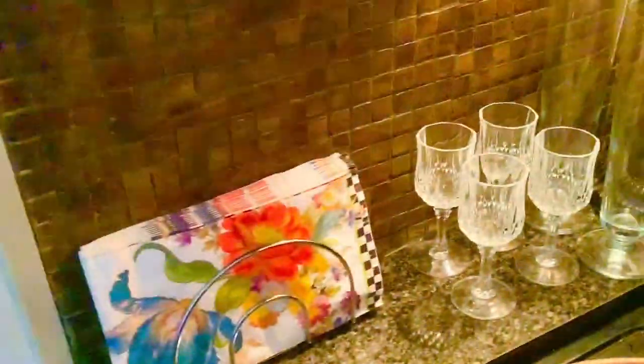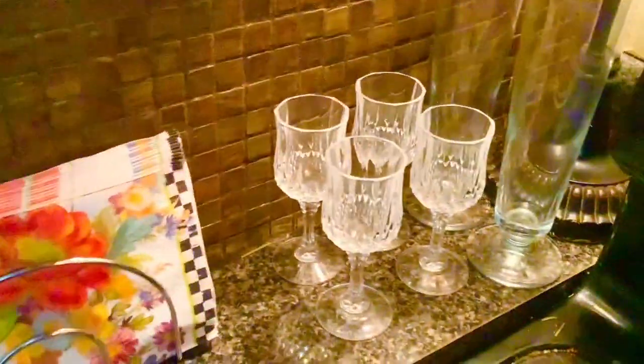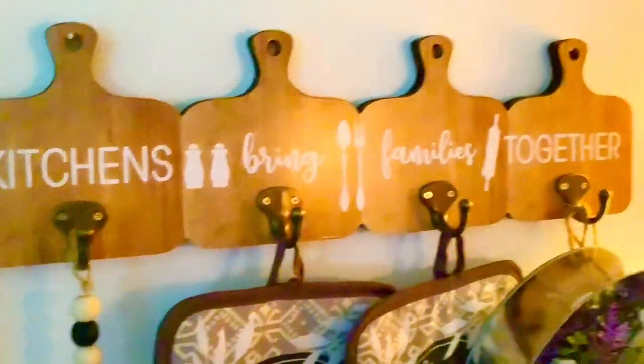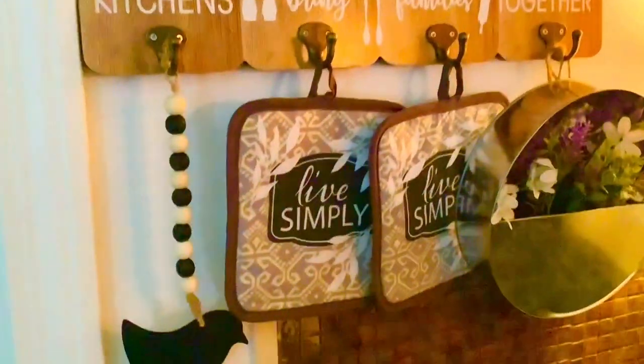Okay, next to my stove, I want to show you a few cute little things. I don't own a lot of Mackenzie Childs, but these are Mackenzie Childs napkins right here. My mom's special little glasses that I keep out, and I've got a couple glasses here just because I use them a lot for tablescapes, so sometimes it's quick grabbing for videos. Now here is my cutting board hooks. I love them. It says kitchens bring families together, and it's a great place to change for the seasons.